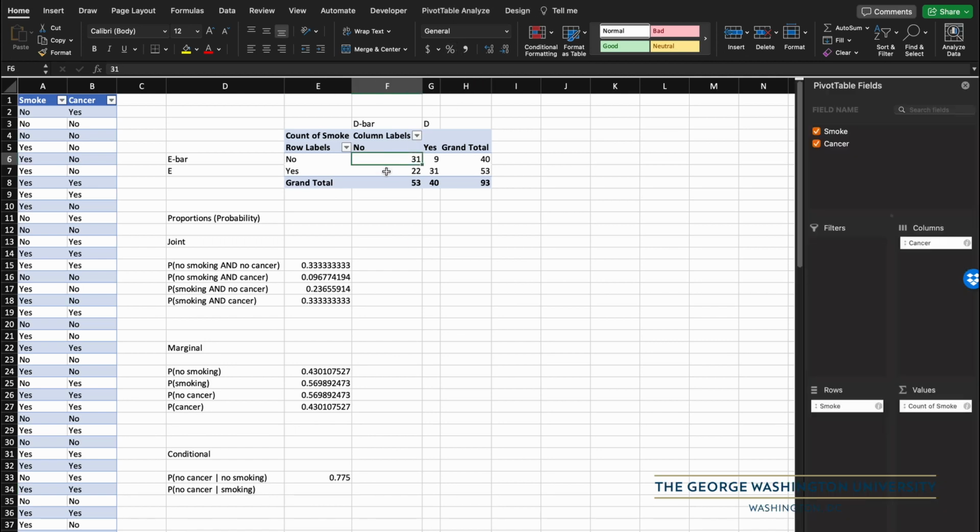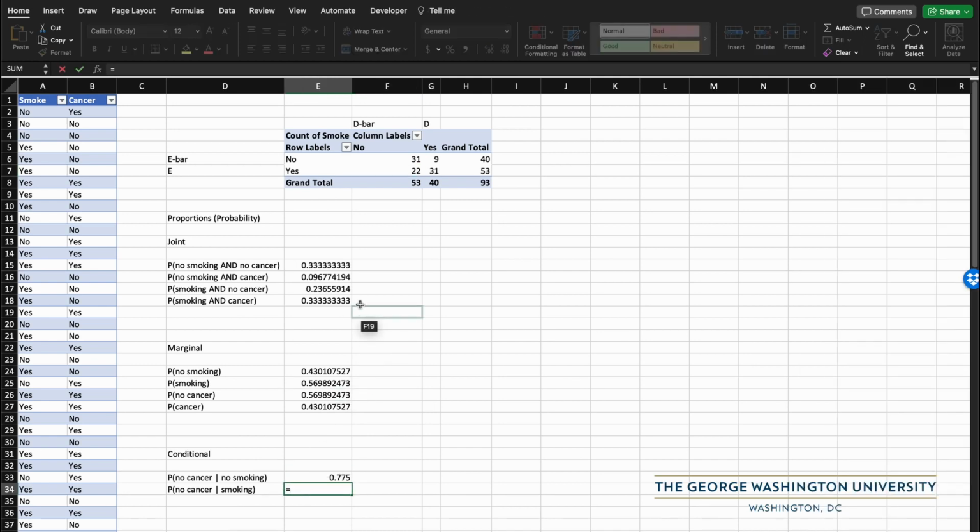It's 31 and 22, but I'm conditioning upon those who smoked, so it's got to be this row. Yes, they smoked. So let's do equal, and that would be 22 divided by the 53 who smoked, who did not develop cancer. So we see 41.5%.